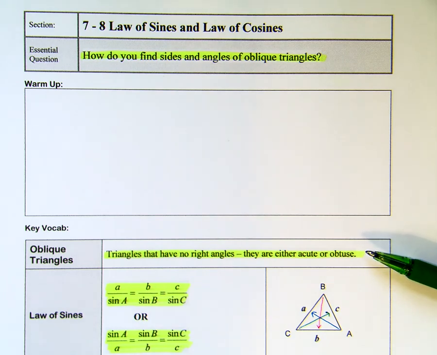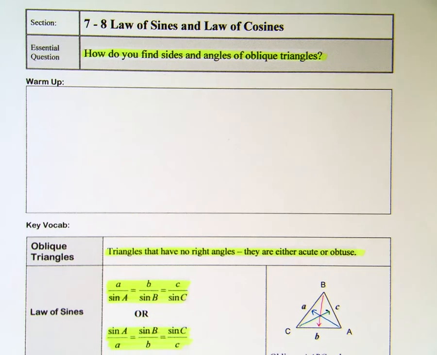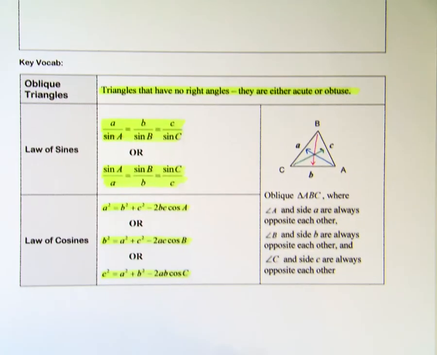We've spent the last few units learning how to solve right triangles. We looked at special right triangles, 45, 45, 90, 30, 60, 90. We looked at sine, cosine, and tangent. If we didn't have a special right triangle, we could apply sine, cosine, and tangent, or we could apply their inverses. But all of those rules only worked when there was a right angle in the triangle. So what do we do if there is no right angle? Well, this is where the law of sines and the law of cosines come into play.